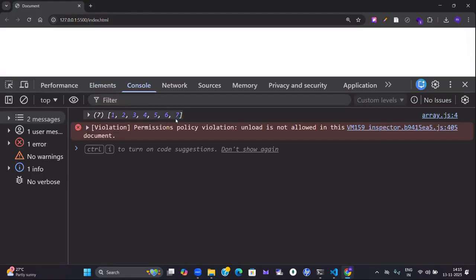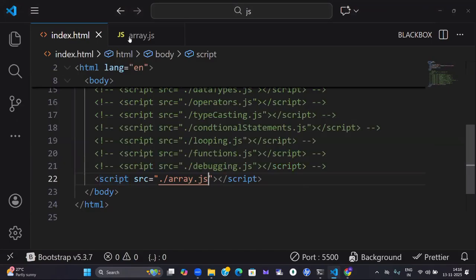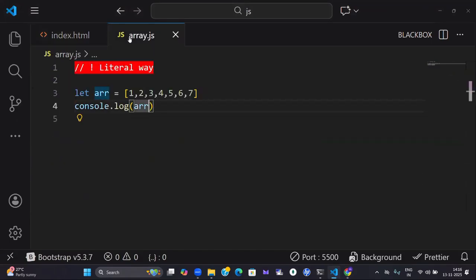This is how the array looks. What is the index value of an array? 0, 1, 2, 3, 4, 5, 6. These are the index values we have in an array. Is it clear, all of you? Till now clear? So this is creating an array by using the literal way.